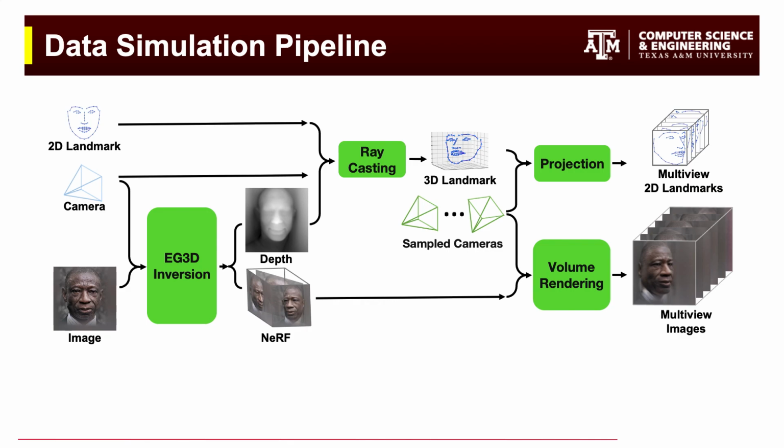Additionally, the sampled cameras can be used to render multi-view images using the NeRF representation as input through volume rendering. Our dataset, named DAD3D, consists of these multi-view images that have been annotated with multi-view consistent landmarks. We use this synthetic data to fine-tune an existing facial landmark detection algorithm.